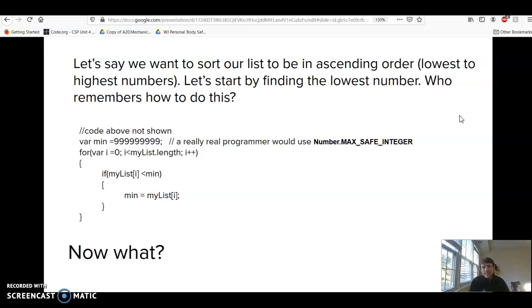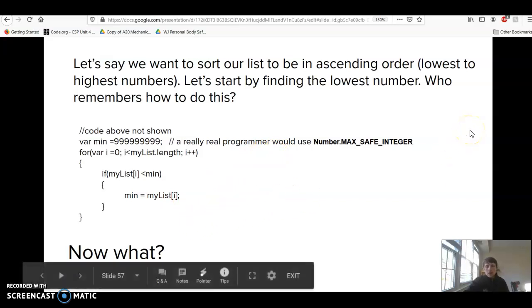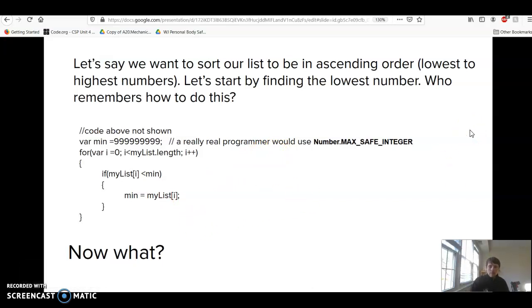Let's say we want to do it in ascending order, so starting from the smallest element and building up to the largest element. Well, let's start with what we already know. We can find the smallest element using the code below. We already saw this. We start minimum as a really large number, or we could start it potentially as the first element of our list if we like, it doesn't matter. Then for each element in the list, if what we're looking at is smaller than the minimum, set the minimum to that new amount. Sounds good. Now what? Well, the next logical thing to do might be to take that element and move it to the front of our list, right?